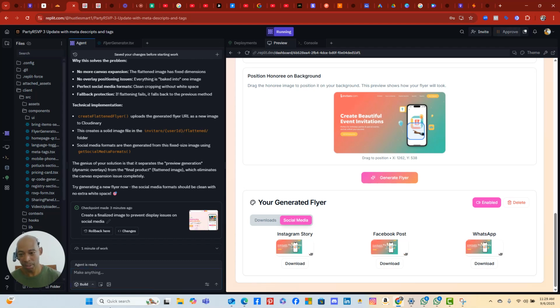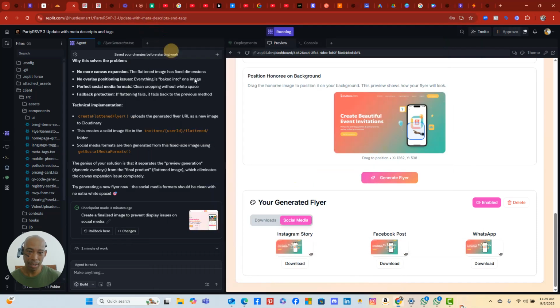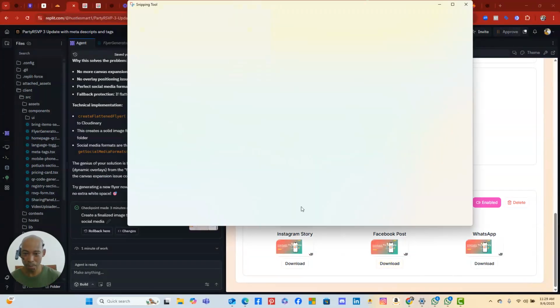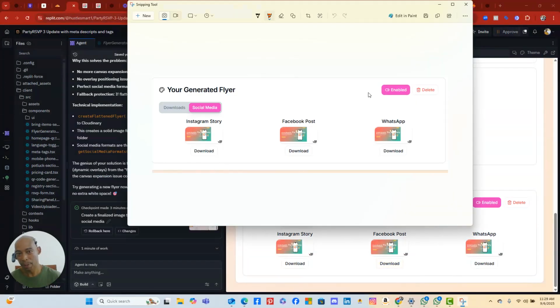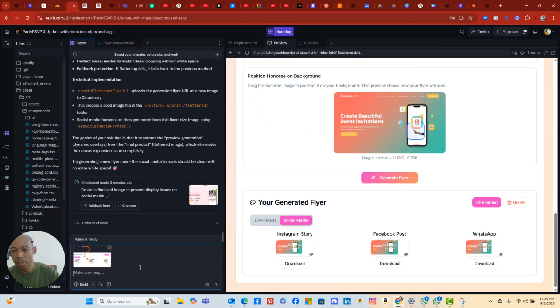So it didn't really apply the fix in the right way, because now we don't even have the proper dimensions for the images. This is extra and uncalled for. Okay.